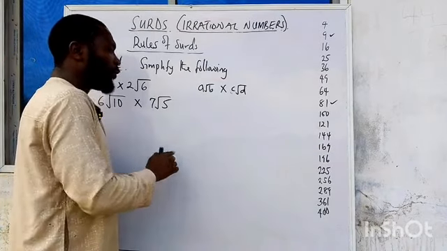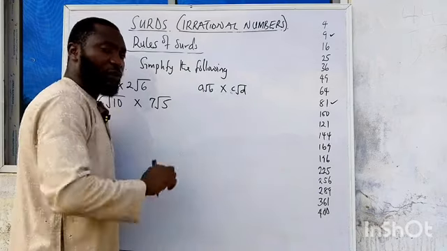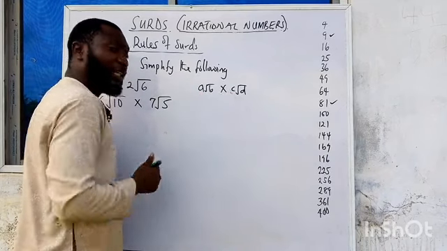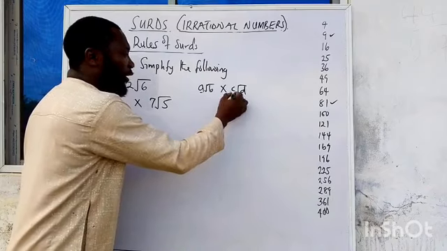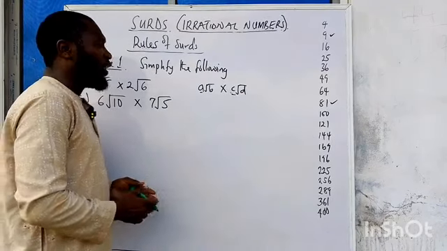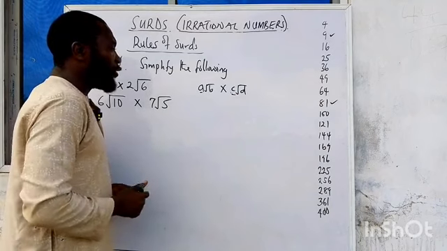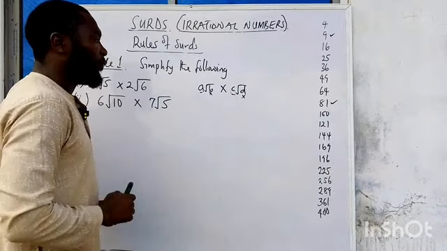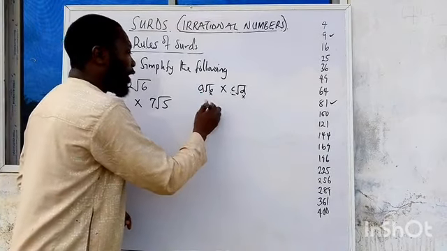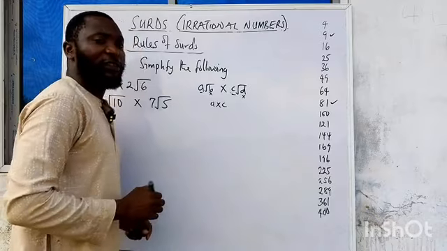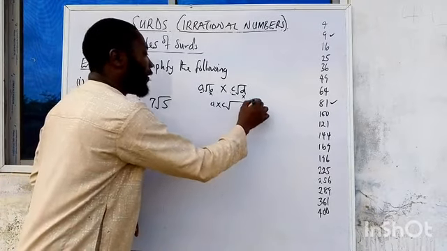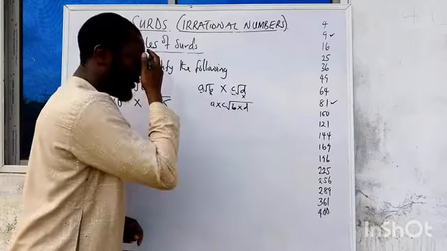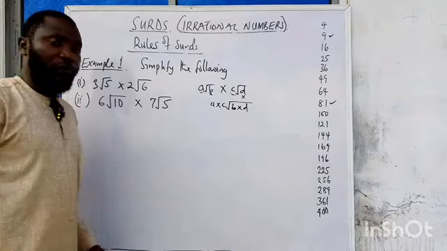So now, when you want to multiply these two surds together, you are multiplying the value outside the root with the one outside the root. Here, a is outside the square root and c is outside the square root. You multiply them together. Also, the value inside the root will be multiplied together. Going with this rule, we have a multiplied by c, then the square root of b multiplied by d. And this is how the rule works.